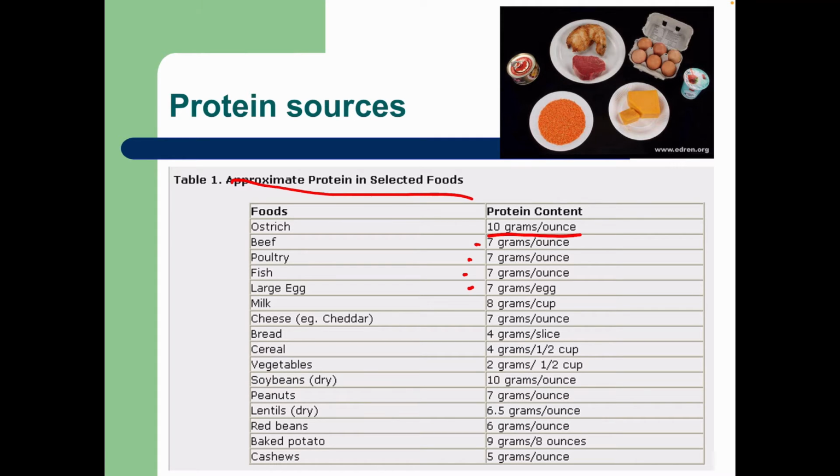So one thing to consider when you look at this is that you'll see some researchers come out about how beef, or red meat, can be bad. So you can see how poultry and fish give you the same protein content, but maybe less of the negative effects that are associated with beef. Here we have milk. Even milk is 8 grams. We have cheese. And again, here we can see the vegetable sources. So here you can see soybeans have a ton of protein as well, as much as ostrich. So you can get a lot of protein from non-meat sources.